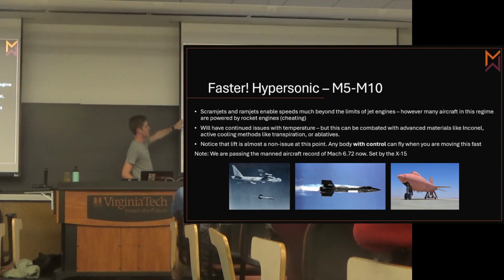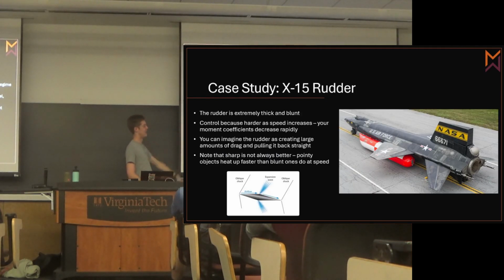I would argue that lift is almost a non-issue at this point, because if you have just any sort of angle of attack on this thing, your lift just skyrockets. Because I mess around doing random CFD, and it's like, oh, my lift on this tiny little meter-long plate is like 2 million newtons. I'm like, okay. So at this point, your question is: can I actually control this reasonably? Can I get this going that fast? Can I bring it back safely? So the X-15 is landing at super high speeds in the desert because that's what it needs.